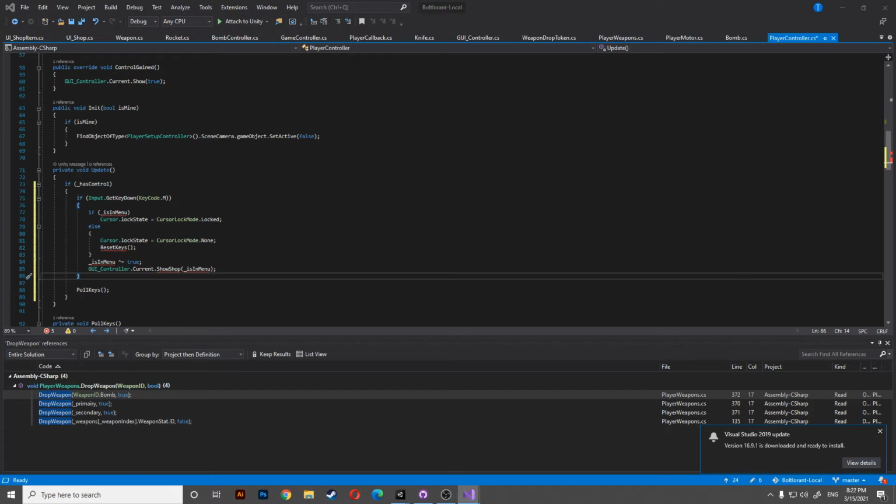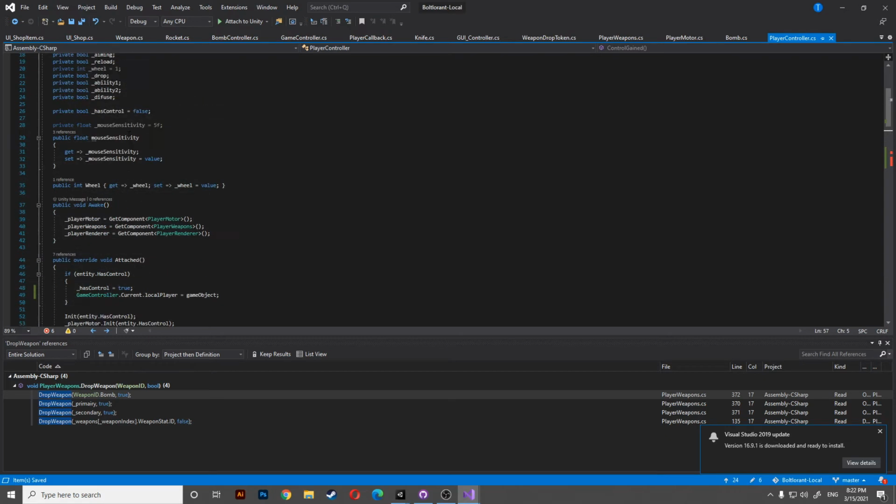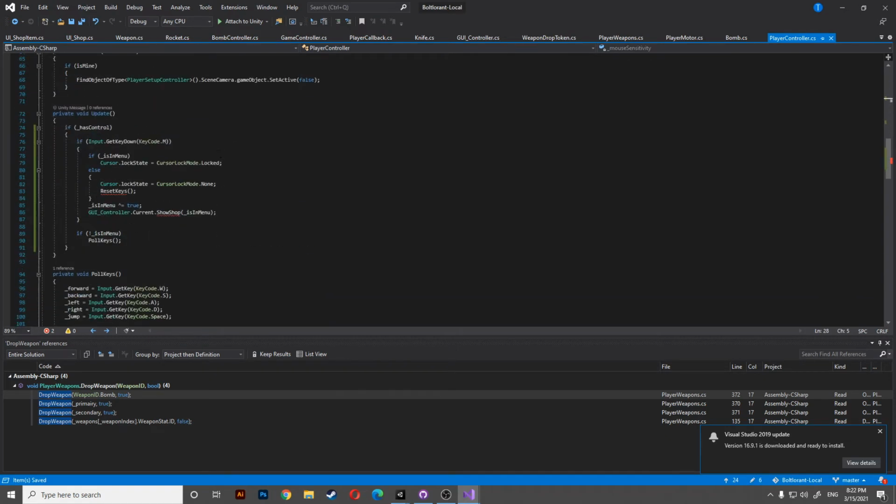And in order to do that, we're gonna need a variable that we're gonna change based on if we are or not in this menu. So we're gonna need this little is in menu variable in here, like so.